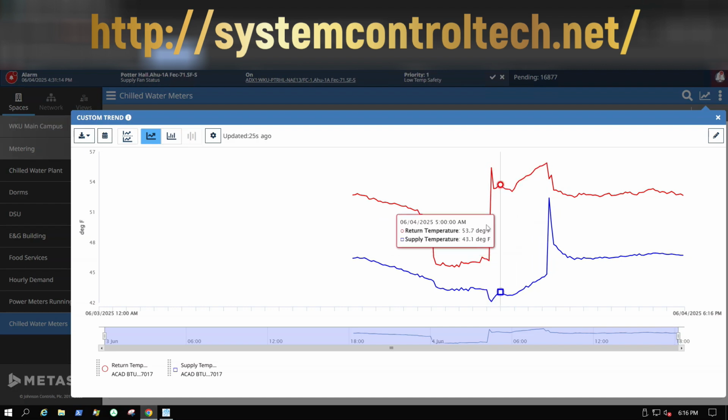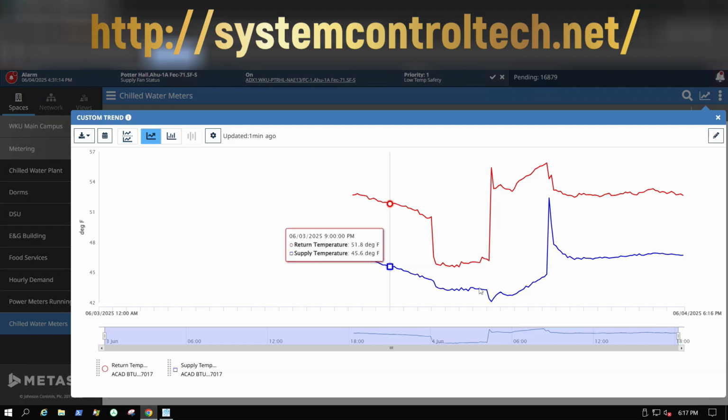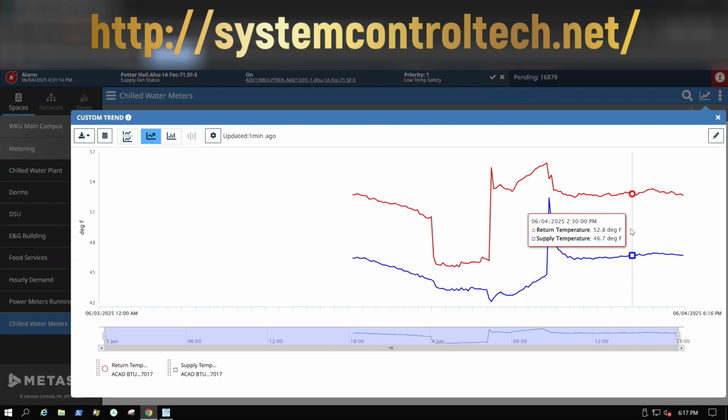We can see all of the little spikes. We can see everything that is happening within our system. And the reason that we have this spike is that earlier over at our central chiller plant, the machines staged up, and that always elevates that temperature for a brief period of time before it gets it back down to where it needs to be. And that is something that can be very useful when troubleshooting.